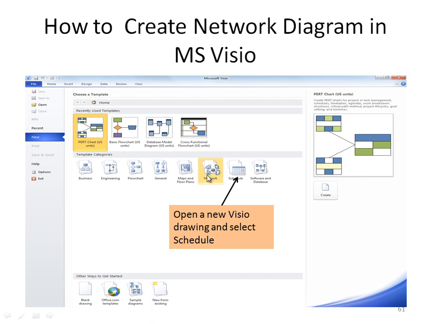The network here in this case refers to a computer network diagram, which is a bunch of computers like LANs, WANs, that can be drawn under this diagram, while we are looking for a project network diagram, which is a schedule. So click on the schedule and you can create what's called a pert chart.